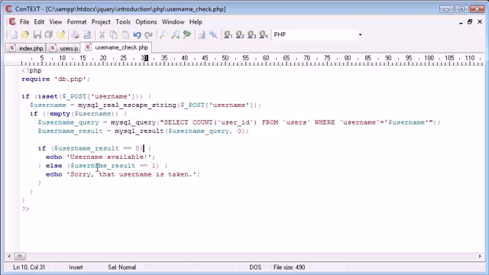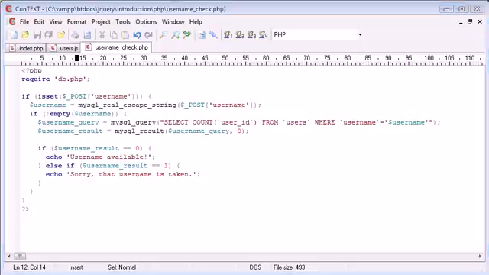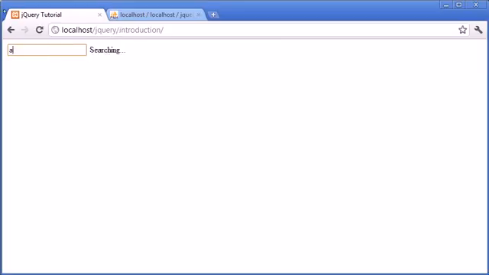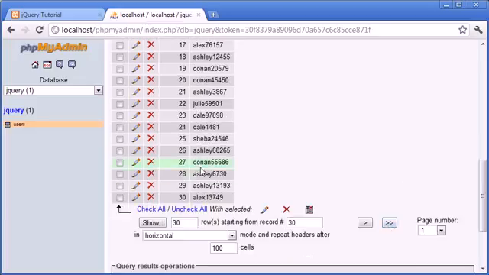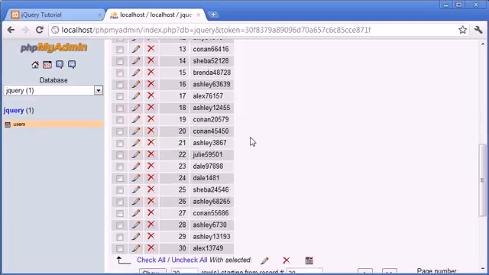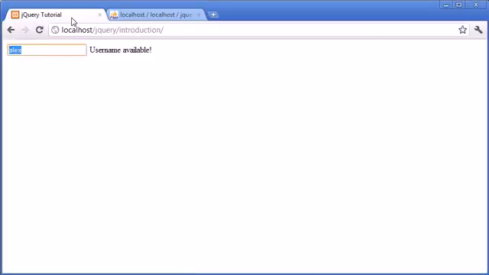So now what we can do is we can go ahead and start to type Alex. It's not returning anything. Let's just check why that might be. Oh, sorry, else if username result is equal to 1. Okay, so now it says username available when I type Alex. Let's go ahead and pick another one. So let's go for the shortest one that I can remember. There's quite long ones. Let's just go ahead and copy and paste this one into here. When we paste it in, it says that username is taken.